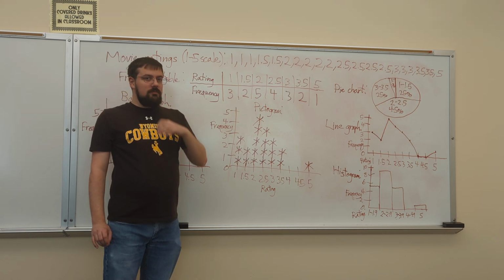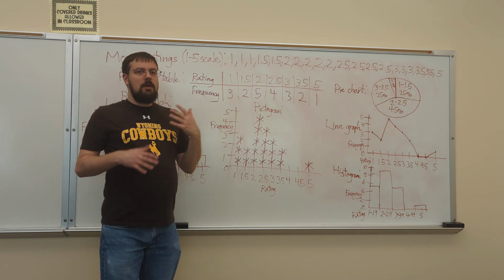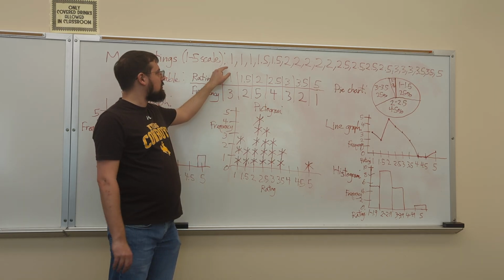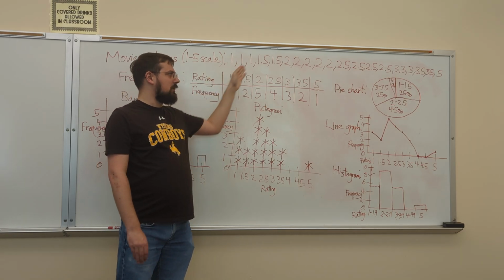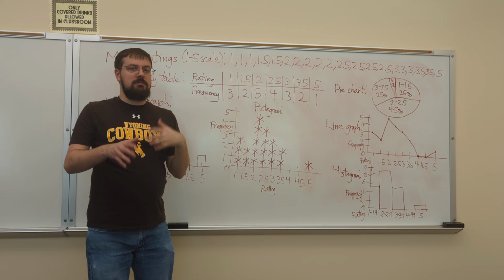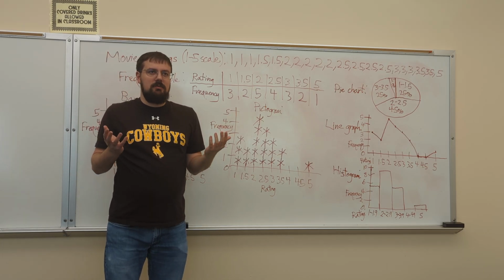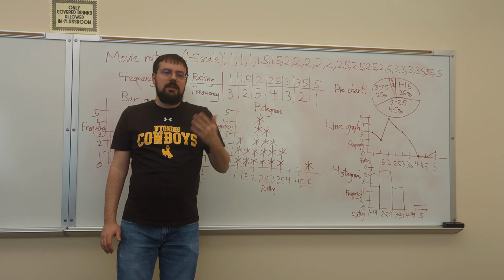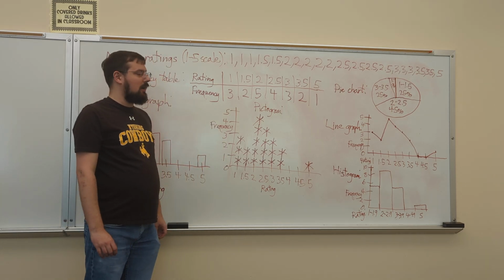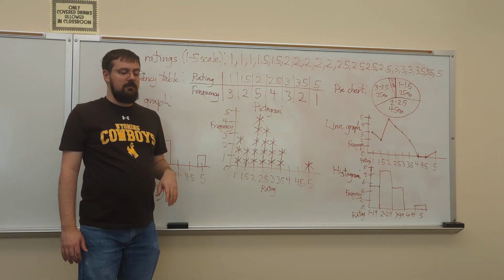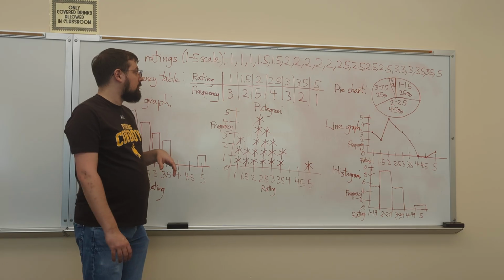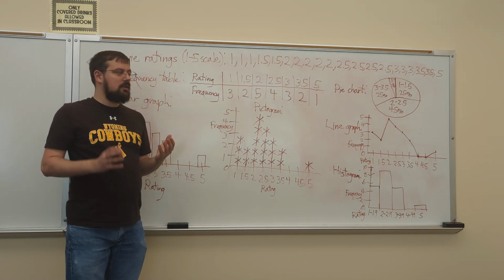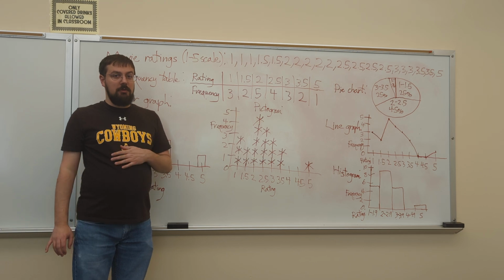And the idea here, when we're trying to represent something like this, I personally find that it's easiest to list them from smallest to largest, just because that helps you organize your data a little bit better. But that's all based on your own preference. For our purposes for this video, once we have all of our data organized like this, we can make what's called a frequency table.